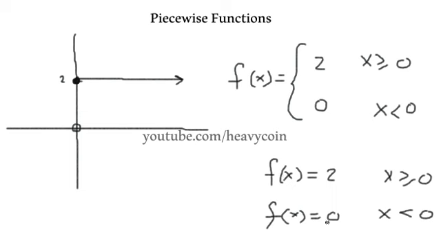Now f of x equal to 0, that's actually the x-axis, isn't it? You know something, let's do this one in a different color so we can see it. Okay, so we're remaining on the x-axis and going off in that direction to negative infinity. So it's not too bad graphing piecewise functions. Let's look at another example, of course.